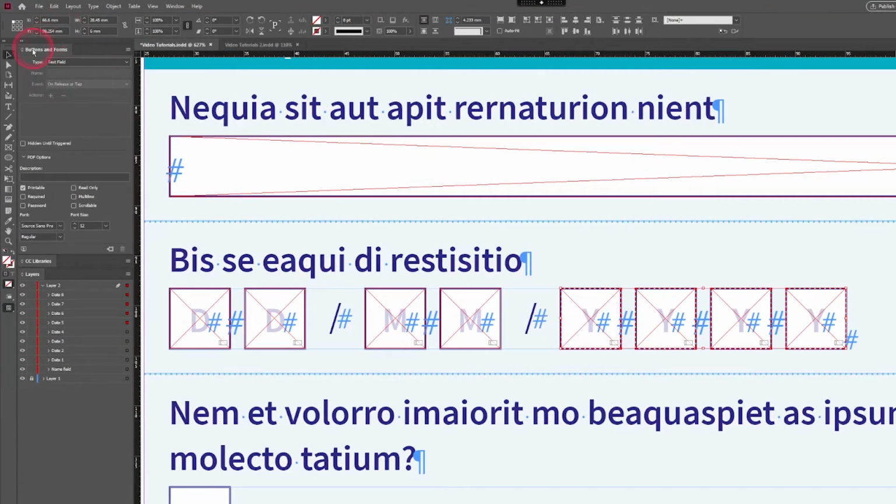And you actually only need to do this once in a document, because once you've done it once, you can copy and paste it for the rest of your date grids. So there we go. They've all got an individual number.